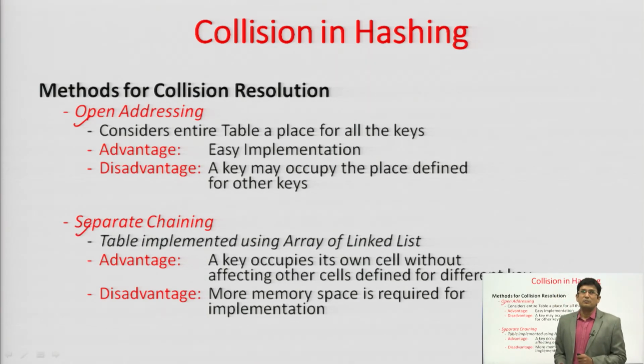ओपन एड्रेसिंग मैकेनिज्म में हम ऐसा मानते हैं कि पूरी टेबल हमारी है. अगर किसी ith लोकेशन पे कॉलिजन हुआ है तो आप i+1 लोकेशन देख लीजिए, i+2 लोकेशन देख लीजिए, अगर वो फ्री है तो वहां पे जाके डाटा आइटम स्टोर कर दीजिए. सो पूरी टेबल हमारी है. The entire table is mine. I will consider that. Okay, so it is very easy to implement.